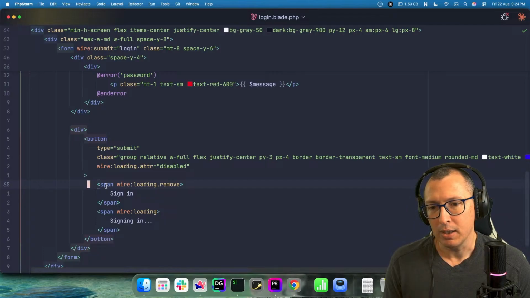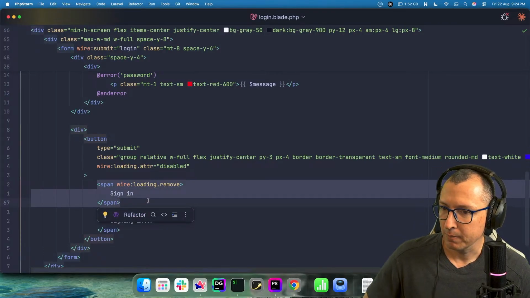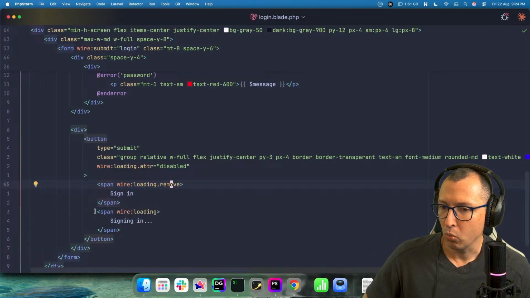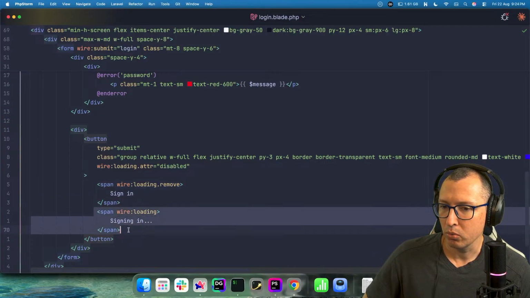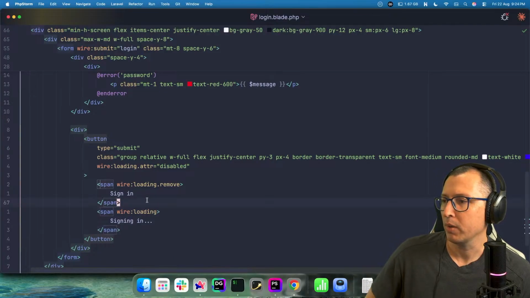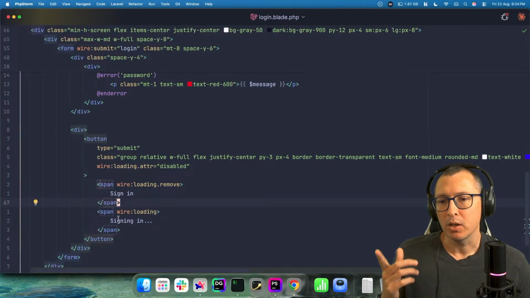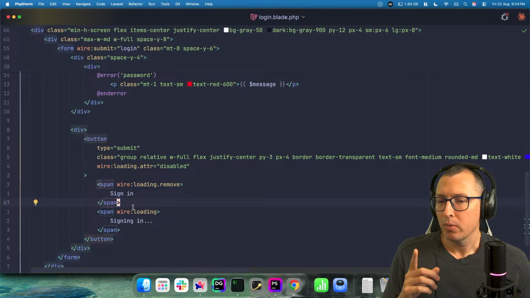So signing in should be hidden while doing a request to the server. And wire loading should show when doing a request. But it's not doing it. Why?